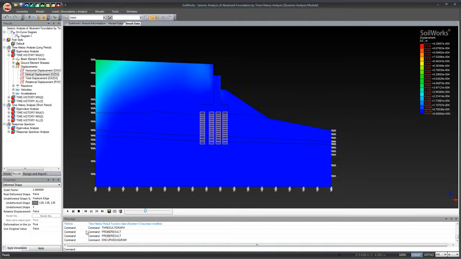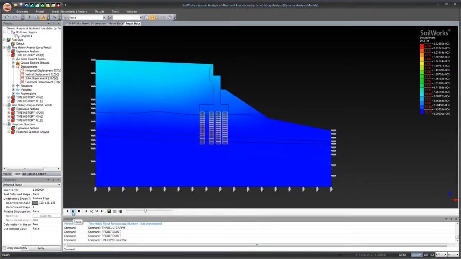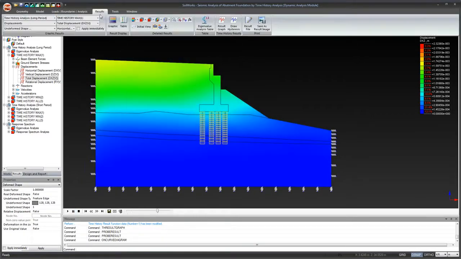Okay, and you can do that with any of your results. So let's do it for total displacement this time. We'll hit record, click play, and then we have the same option here. So what you can do is freeze it, and then you can get your results for, it's sort of hard to extrapolate where exactly.